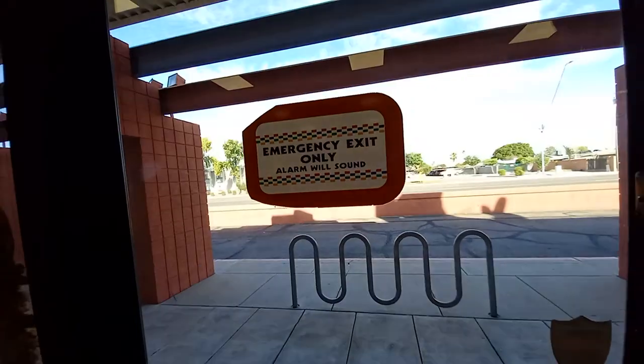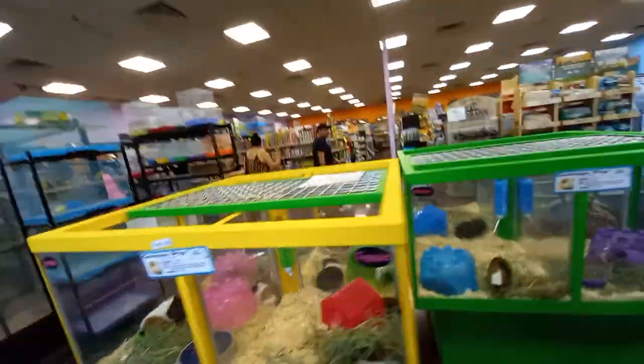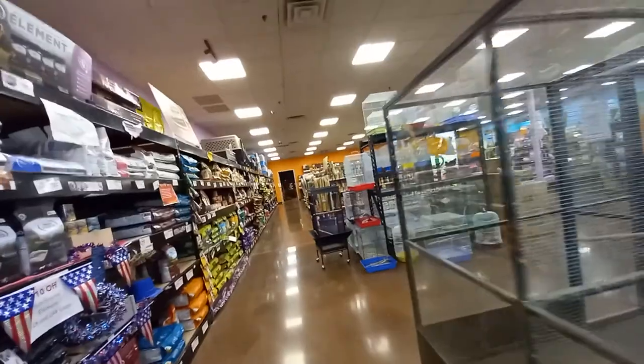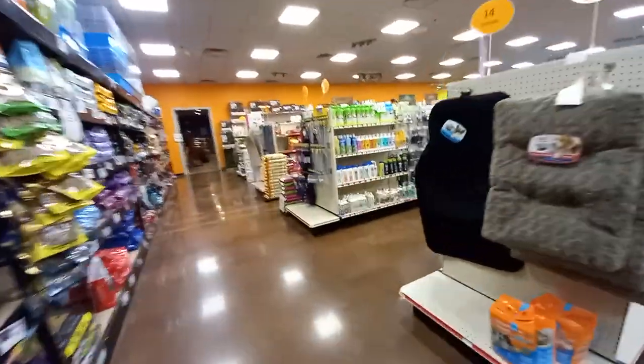You're gonna be behind. I don't even know if that was for Chuck E. Cheese, isn't it? Yeah. I think it is. The whole thing right here was arcade and everything. It still doesn't look like a Chuck E. Cheese anymore, apparently. Right here, with the orange wall right there, that was where the birthday show would be.